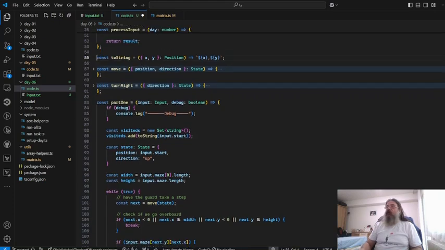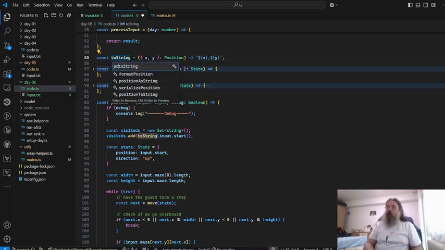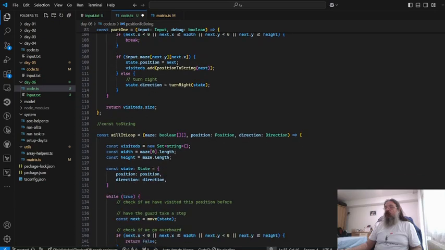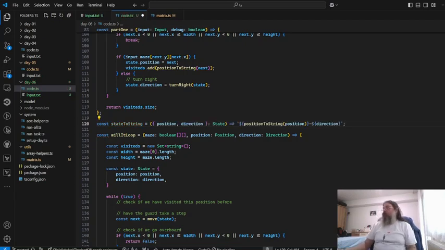We ended up not using this one. But we'll have this position to string, because what I want to add now, we'll have to call it state to string, which takes a state and returns something like this.